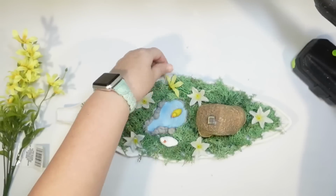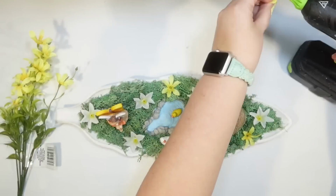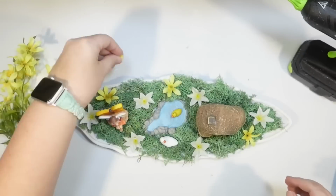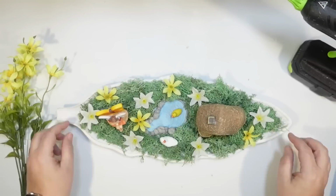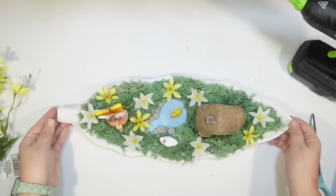And then I'm also going to use some I have in yellow. So I love the yellow and white color scheme for this. I think it's going to be really bright and cheerful for spring. And again, I just add a little dot of hot glue to the stem of those, gluing those down into the moss just so they stay in place. This was such an easy fairy garden. I think it's going to look great for a centerpiece on my table for spring.